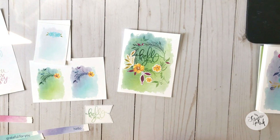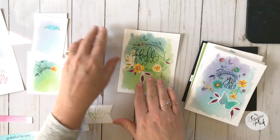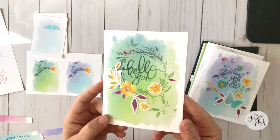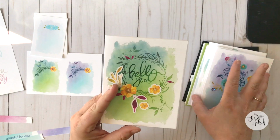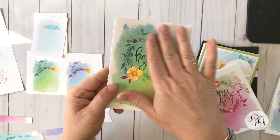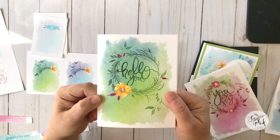So let's take a look at some ideas of some projects that I have created using the kit. And I want to share the die cut sets too. Here are some samples of cards that I've created using the kit. This is the card that's straight up, folded in half. It's got a little flower on the back, and you could also sign the back if you wanted to. I could use the card straight up without any embellishments on it if I wanted to. Here's the card with no embellishments. It's ready to go. All you need to do is add an envelope.